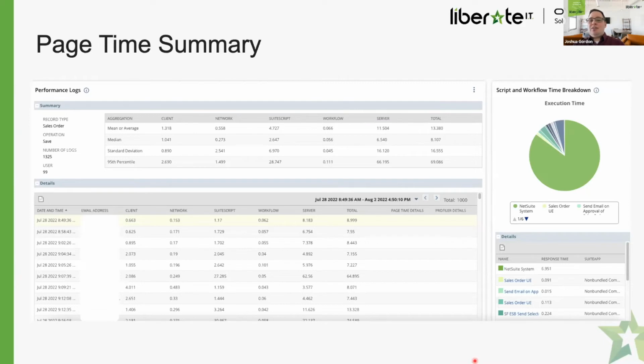Otherwise, if you find that the number of logs and users are low, the NetSuite server does suffer from that same first load caching problem that we could experience at a client level. So if that's low, that might be a reason. But here where we've got a large number of logs, we can see they're happening, you know, every 5 minutes we're accessing that page.